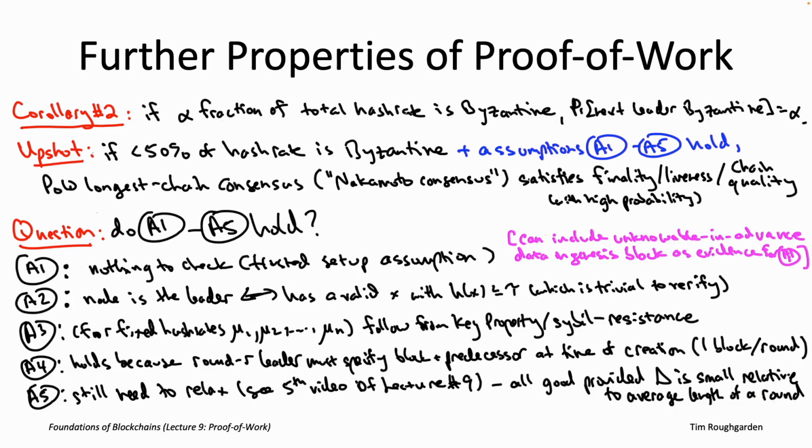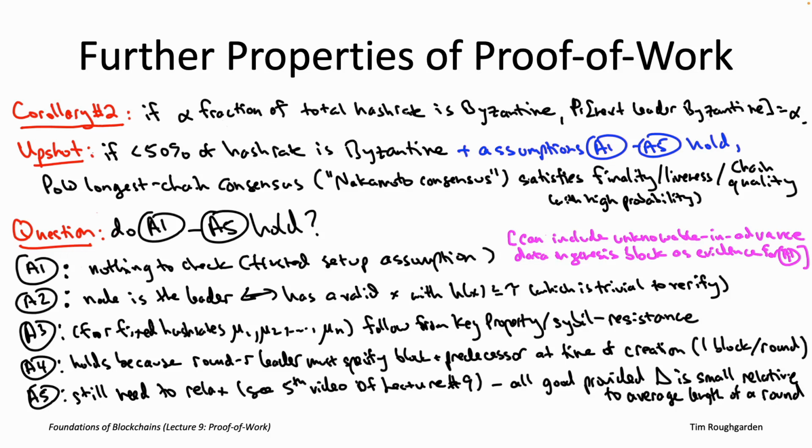All right, so this is all actually pretty great news for us, right? So assumptions A2 through A4 simply hold for permissionless longest chain consensus if you use proof of work sybil-resistance, or at least, they hold under the random oracle assumption. Let's take on faith for the moment that in the video after next, we relax assumption A5 and extend all of the analysis from lecture number 8 to the general synchronous model with arbitrary delta. Given all that, it basically means we have a permissionless consensus protocol with all of the properties that we want. Namely, consistency, at least probabilistic finality, liveness, etc.